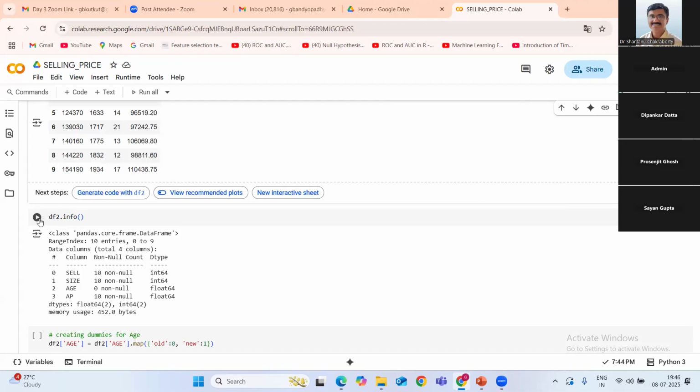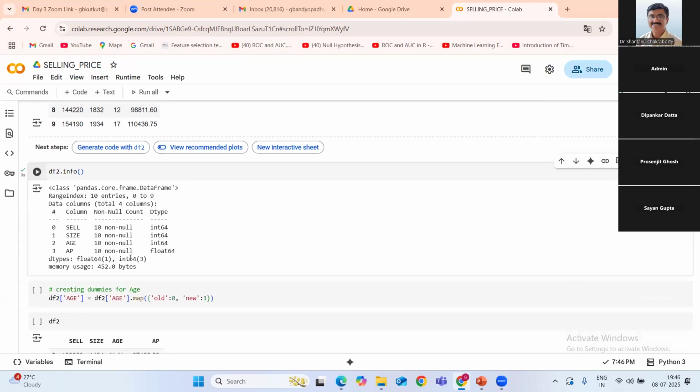DF2.info, and this is the information. There are 4 columns and a total of 10 rows. All are non-null, that is no missing values, and 3 are integer type and 1 is float type, because there are some fractional decimal points. So that is the information about the data frame.